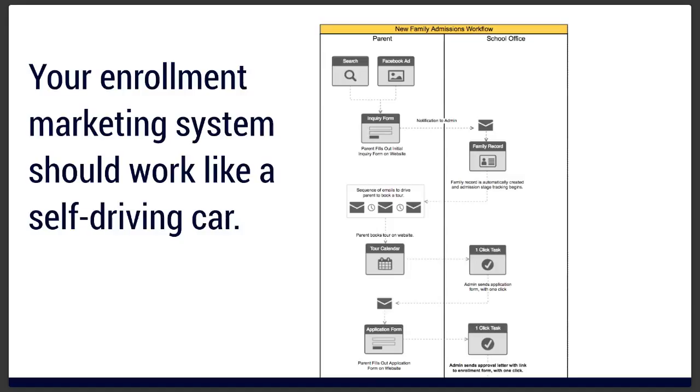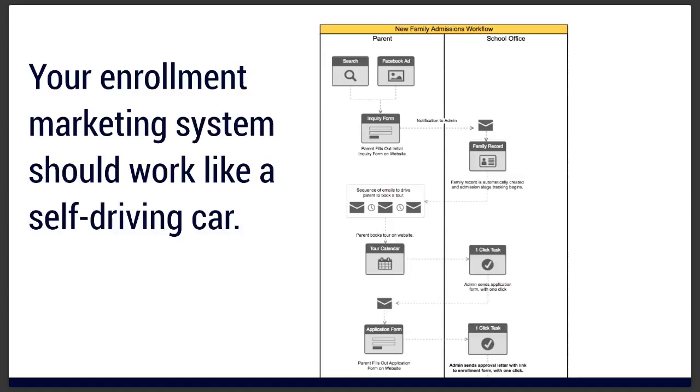So a system like this basically automates 99% of the entire enrollment process and allows you to free up your time from the hundreds of steps that just come down to busy work, like sending a reminder or writing something over there. A system like this will also keep track for you. It'll let you know where every parent is at what stage of the process, so nobody ever falls through the cracks. That's what marketing automation is for a Montessori school. So if you really want to improve and simplify your enrollment marketing workload, you're going to want to set up something like this to handle all of those repetitive, regular, basic things.